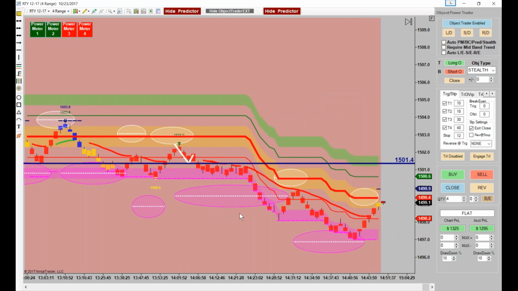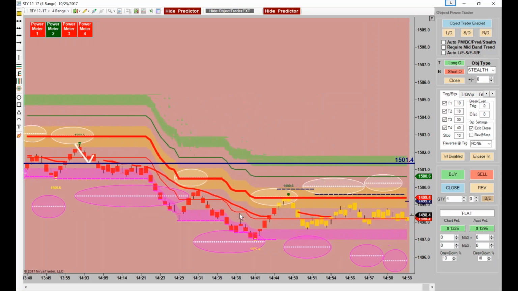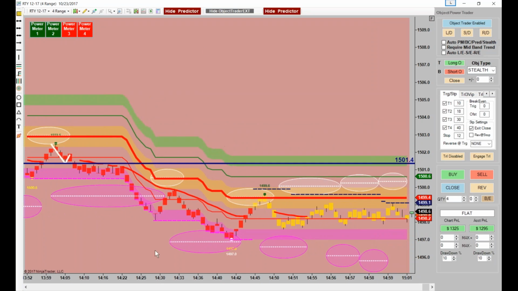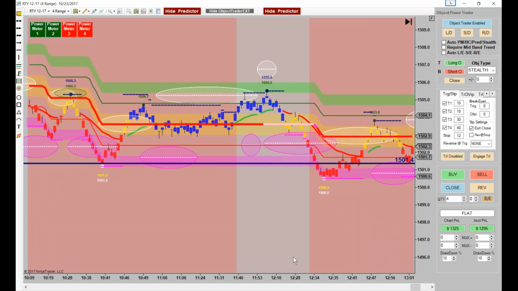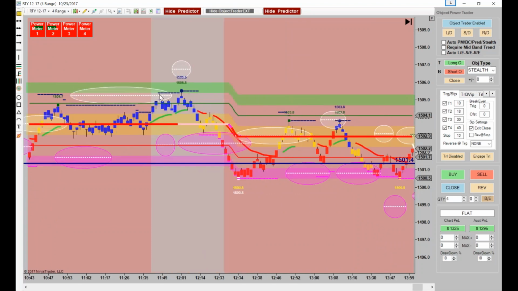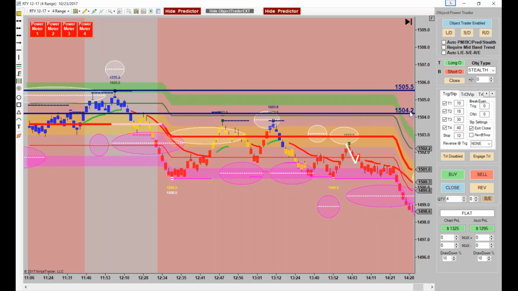Anybody have any final questions on this? It is definitely a good way to trade, isn't it? And like I say, I'm going to add that feature, I think, to Object Trader, because I like the idea of being able to get in a trade but still use kind of a lightning swing, so to speak. And like I say, see when you have a high, a low, and a little higher high, if you box these in right here, you usually find out they're around 8 or 9 ticks, something like that. See, that one's 0420 to 0550. That's what, 13 ticks on that particular one. So let's say even 12 ticks to give an example.